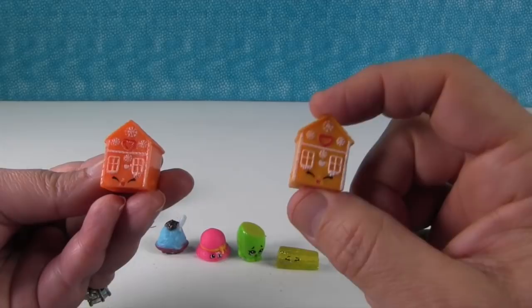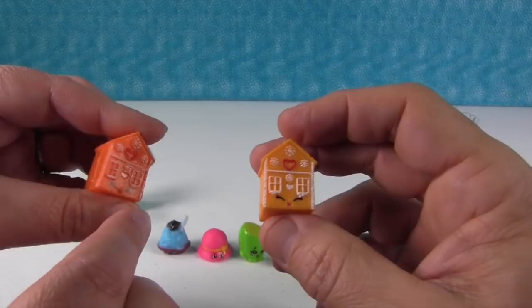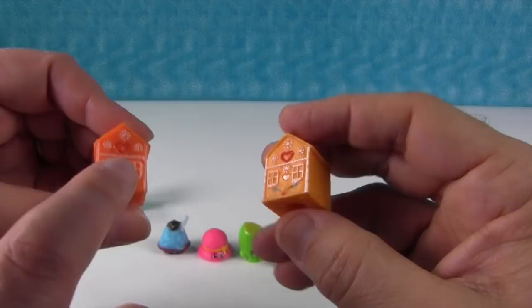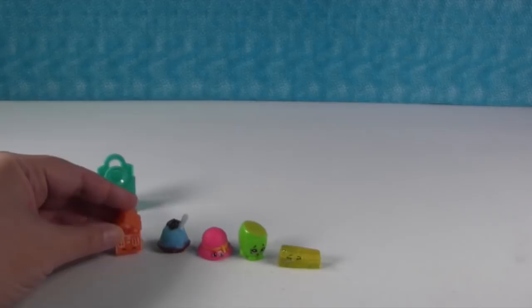This is the real Ginger Fred. The fake one is actually the closest to the original in my opinion — if you didn't have a real Ginger Fred to compare, you might think it's real, until you felt it. But this one is carrot colored, and Ginger Fred doesn't come in carrot colored. The paint jobs are bad, and this Shopkin is actually caved in on the front — it's not flat like Ginger Fred is. Every now and then we get a real Shopkin with some quality issues, but that's rare.